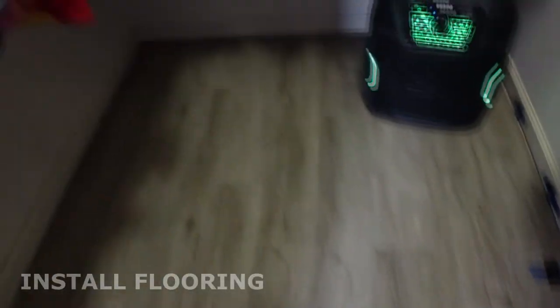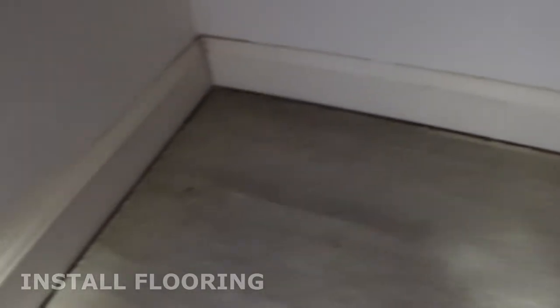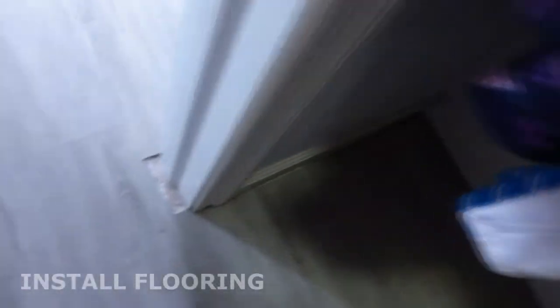All right, just giving an update here. We got the closet all finished and the spacing of the boards actually worked out. So there's a little gap there, but the quarter round will cover that. So that's done. And I want to show this.